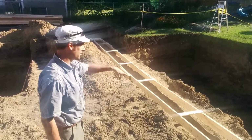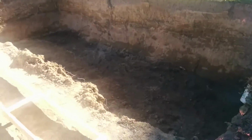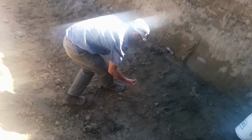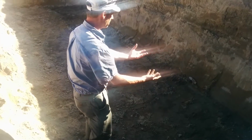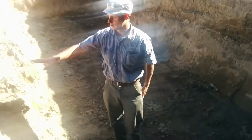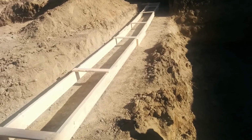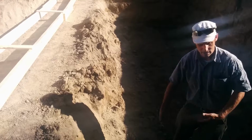Given the moisture, you see the water, the bottom of this pit looks wet. We're pretty close to groundwater here. This is outside of the foundations. I'm just going to point that out. But I think we're close to groundwater here because this is pretty wet material down here in the bottom. Got a lot of clay in here and a lot of water. You can see it sort of rising up a little bit. Not a big worry. This is all outside of the building. This is what we're building on here, which we got lots of depth. We need the 2 feet to groundwater for city regulations. But that's the water thing. And the lake is below this, really.